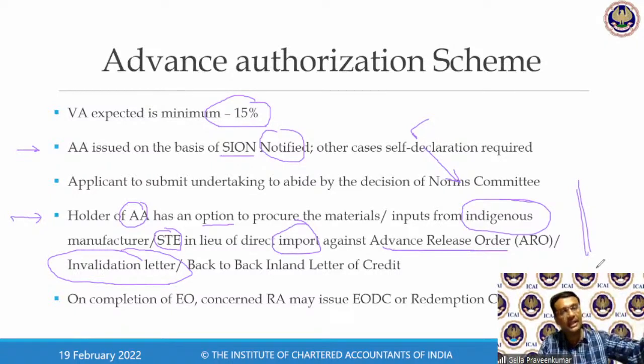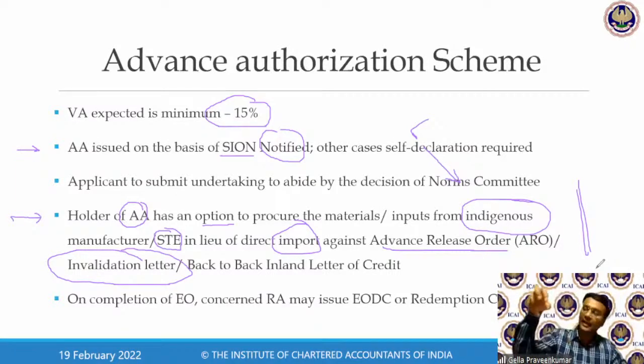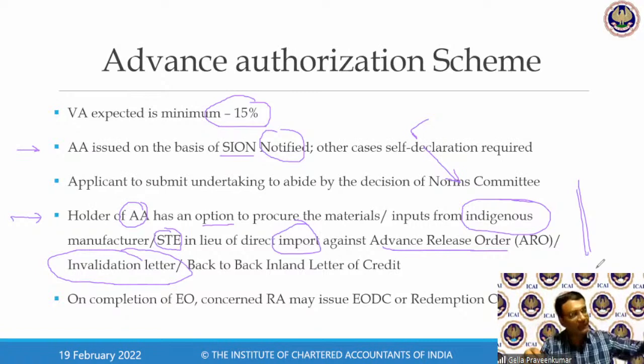It means that the party who sells goods to Priya, who happens to be a manufacturer in Pune, and Priya in turn is going to export the material out of India. I'll extend the same example this way. Naveen is a manufacturer in Kerala. Priya is a manufacturer in Pune. Priya will show this advance authorization to Naveen and say, Naveen, please send the material to me without duties or taxes.